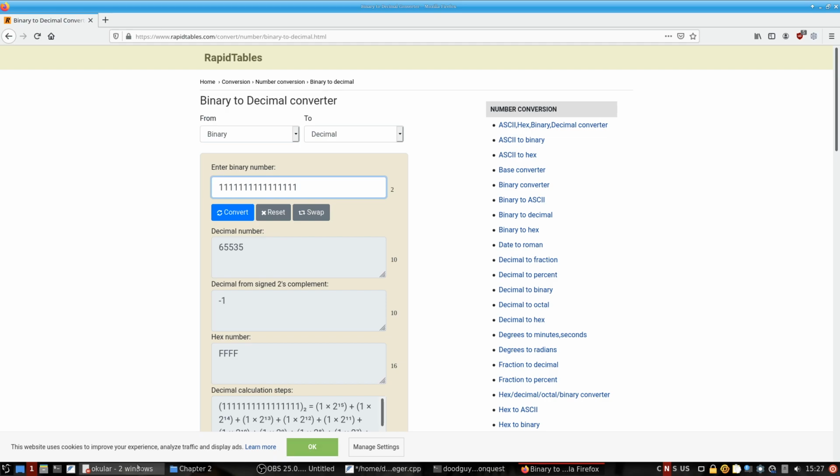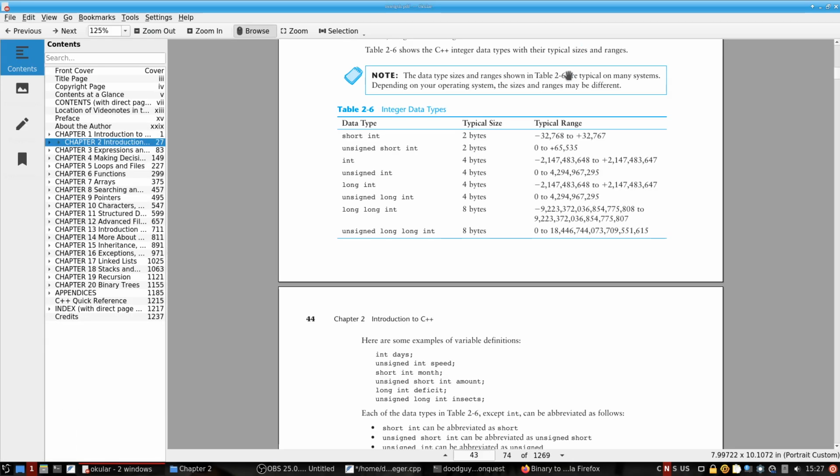And over here, it's between, oh wait, that's not 65,000. Actually, it is. It's just that they allocated half the numbers to be for the negative sign and half the numbers for the positive. Unsigned means no negatives, and you go from 0 to 65,535.